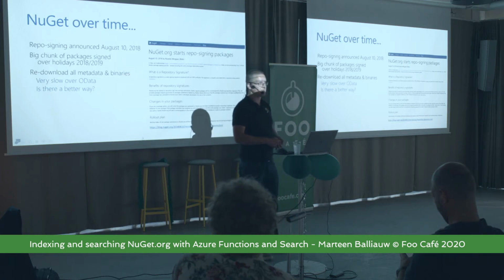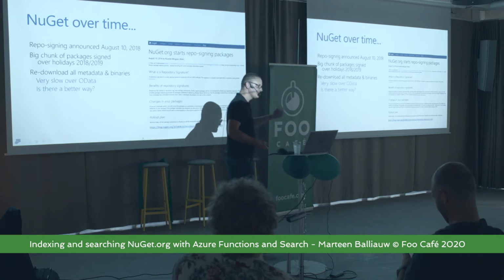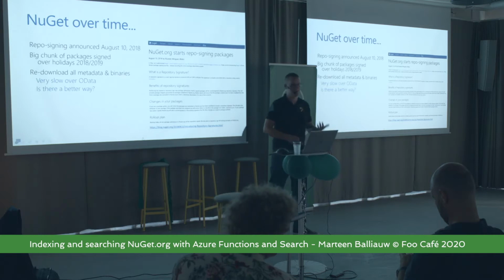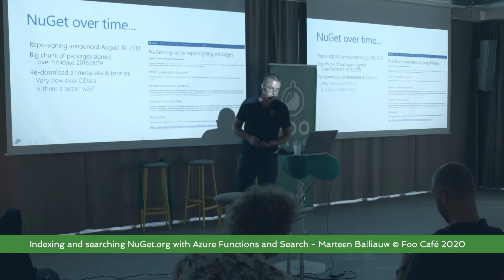We also found that fetching all of those pages with all of those changes was really getting slow over OData. First couple of pages are still quite fast, but the further you go in that result set, the slower it goes, because the database has to skip and take a number of results and so on. So we saw that that was getting slower.